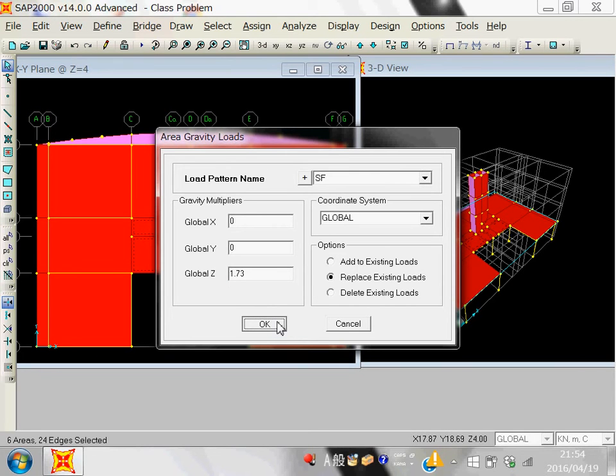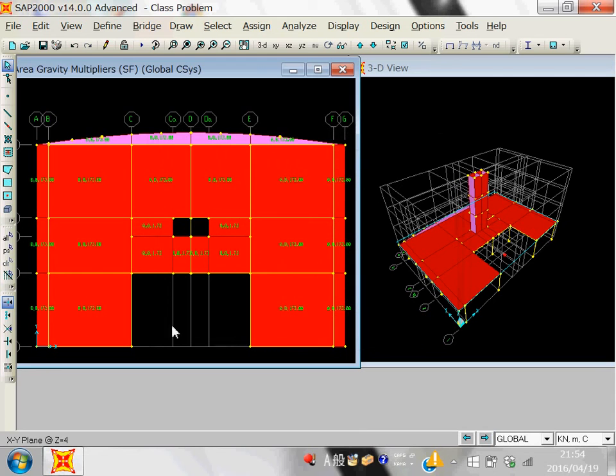Okay. Why is it showing this? Okay, let's add all again. Okay, I select all the areas because I have a little doubt about the units. There is some problem with the units.